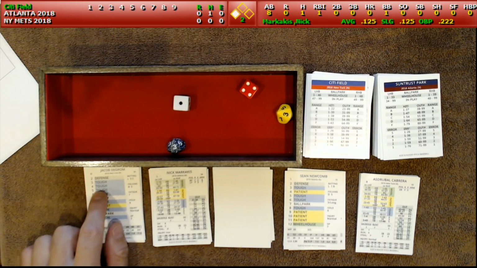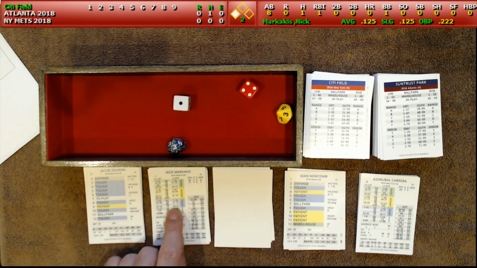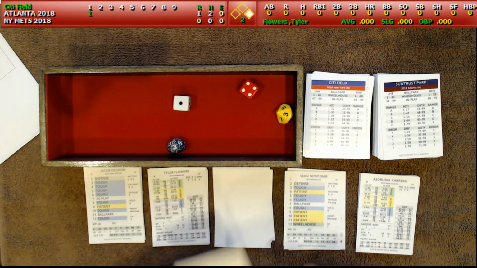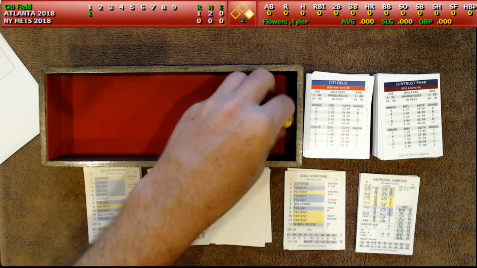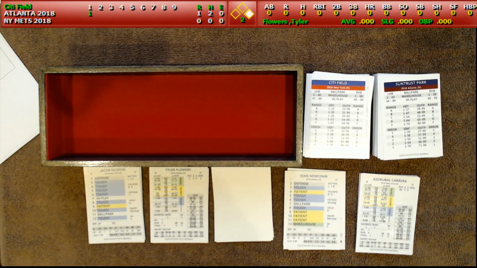Markakis rolls a 5. Tough 33 against the right-hander. And that is a line drive into right field for a single. That one falls out in front of Jay Bruce, and trotting in is Acuna to score and give the Braves a 1-0 lead. And the groans are continuing from Combat Painter's house.